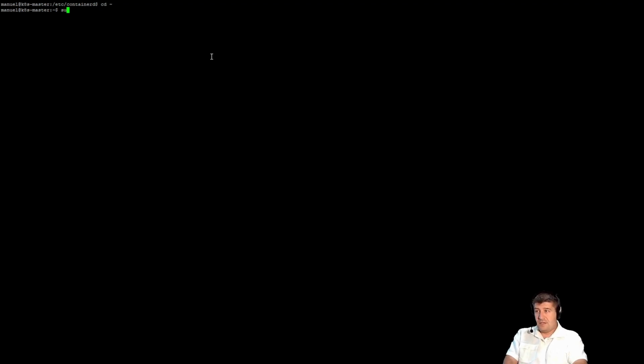So let's just run kubeadm config images pull. Enter the password, and then all the images should be pulled and available at the time when we want to initiate the cluster, which should go much faster.